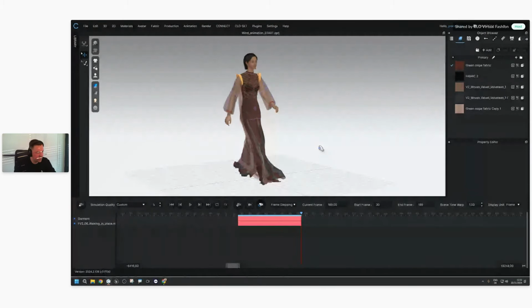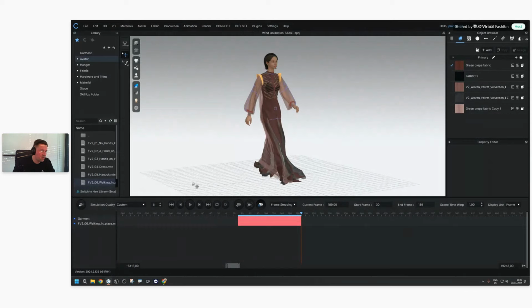There is so far, I think, no possibility to add more than one motion file and avatar. I think a motion file is only applying to one avatar at a time. I think you cannot add multiple. But if you think this is something that you really need, please leave it in the chat, or if Konstantin is sending out poll questions, then maybe you can also add it somewhere there.